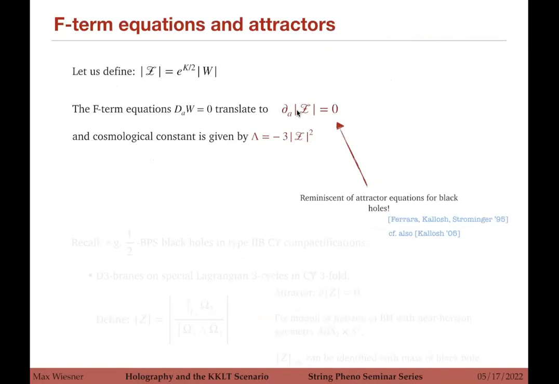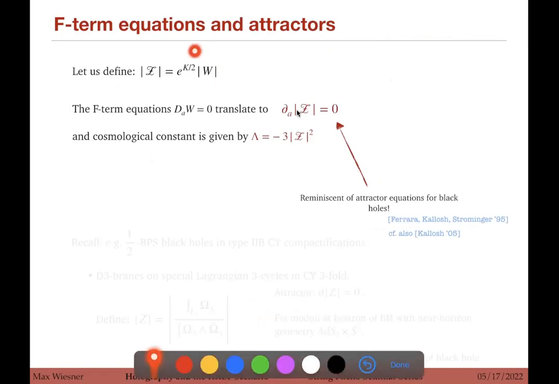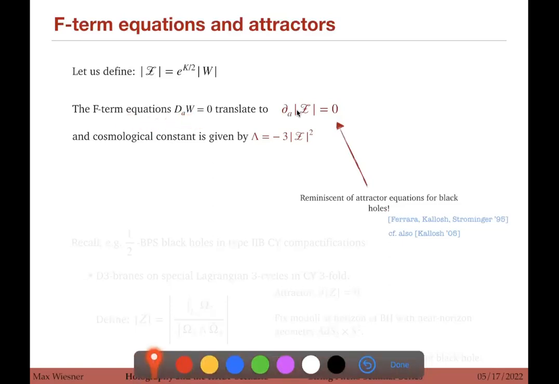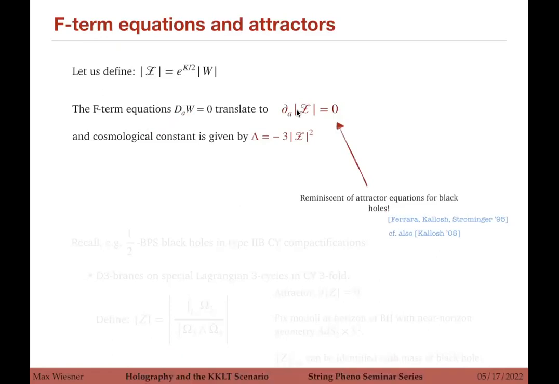So one insight one can get is by looking essentially at this quantity. As I said, the scalar potential at the minimum essentially depends on the scalar potential times superpotential, or this combination is essentially the one that appears. In terms of this superpotential, the F-term equations essentially reduce to just the normal derivative, not the scalar covariant derivative, of this Z, curly Z, to vanish. And then the cosmological constant is essentially just given by a factor times mod Z squared.